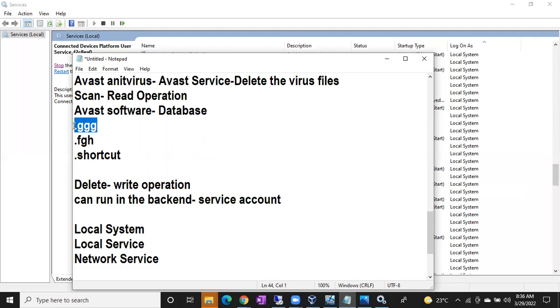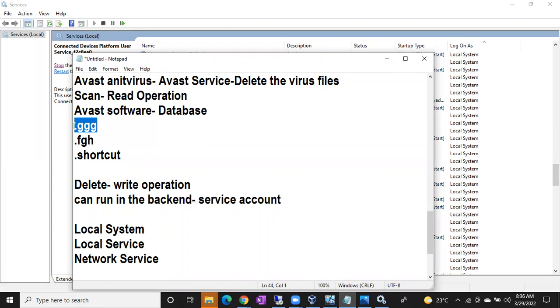So SQL Server, what is the definition of SQL Server? Database. Store the data, process the data, retrieve the data. So who will do all these things? Storing means what? Write operation.